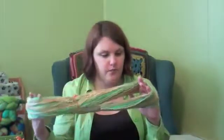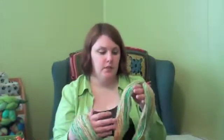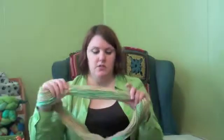And this bled. When I soaked it, it bled like crazy, especially the aqua. Like the water in the sink was aqua. But it was super soft and really slippery. As I was drafting it, it was really slippery, which was just new for me. I think the more I got used to it, the more I definitely liked that it was slippery, but it took some getting used to. But this spun up gorgeous, and the barber poling is amazing.